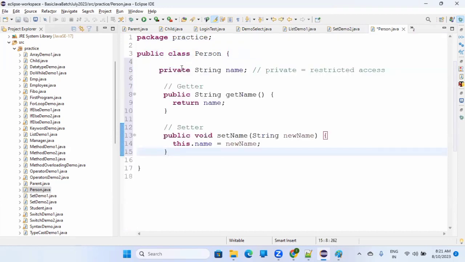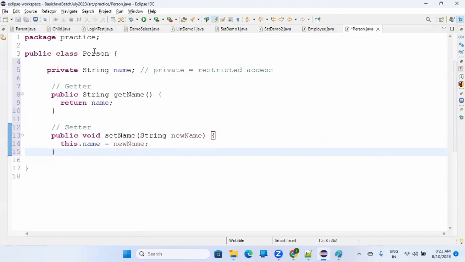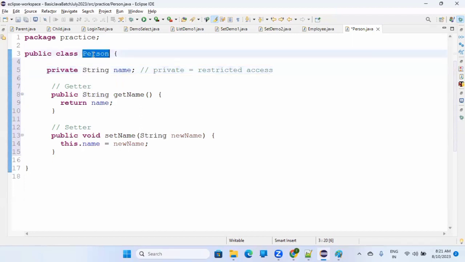Now let's understand. Here we are saying there is a class Person. We are saying that we will have a property name, and it will be a String. This is like declaring a class level variable and saying that this class will have properties.